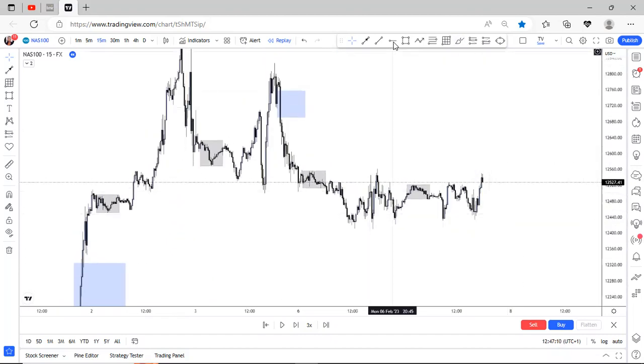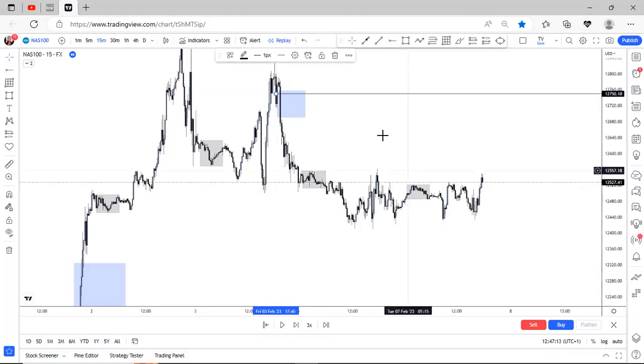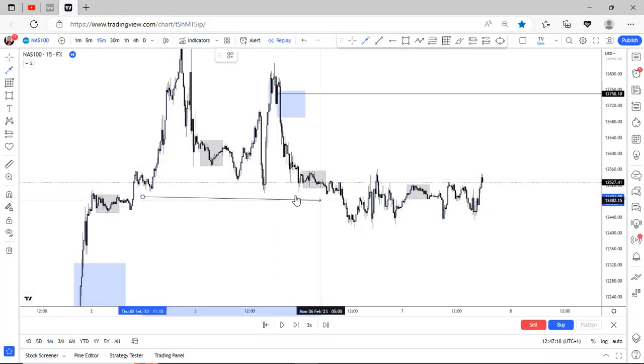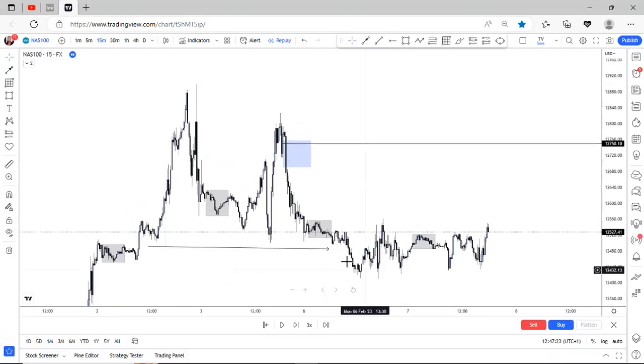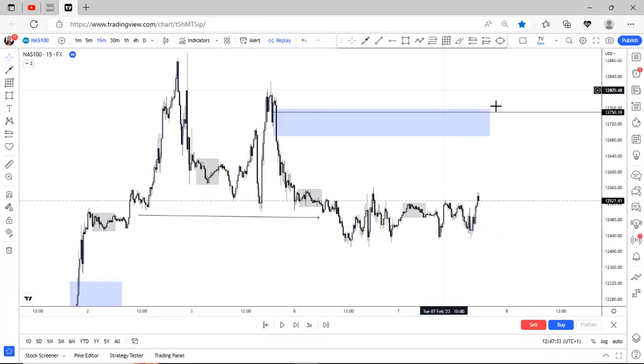Then the next thing I did was set alerts at this level right here. I wanted to see where the market is going to go first, because of course we have a break of structure from right here. The market pushed all the way up, pushed down, and we are presently pulling down. At this point, price looks like it's going to push up to fill this imbalance that was left behind right here.